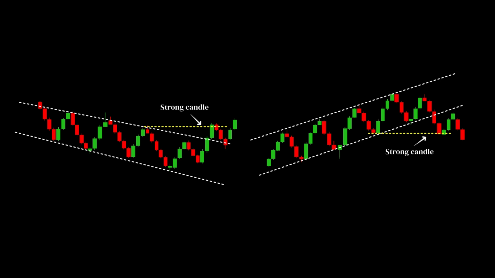And now for the interesting part. After a valid breakout, price will often come back and retest the broken channel level, what we call a pullback. This is usually one of the best opportunities to enter a trade, typically in the opposite direction of the channel price was previously moving in.